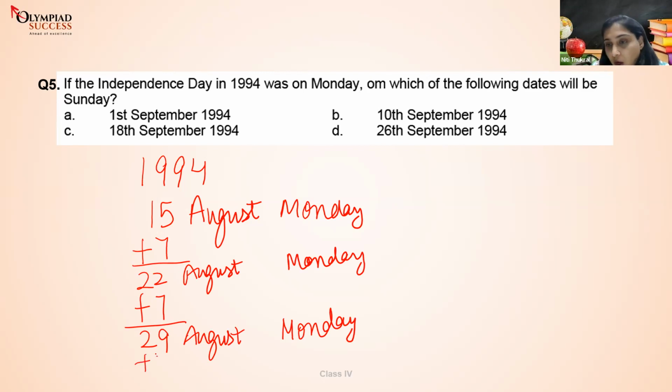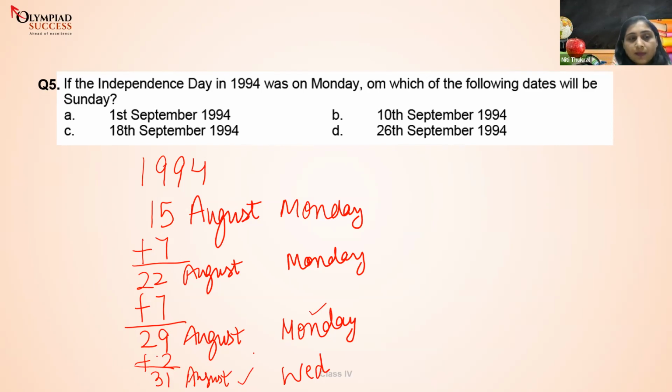First of all, tell me August is how many days? In August, how many days do we have? Who will tell me in August how many days? Yes, 31. Very good. So if we will add 2 days here, the August will end. Yes. The August will end here. And what will be on 31st August if 29 is the Monday? Just write it in the chat box. If 29 is Monday, what will be 31st August? Wednesday. Okay. So now we have got that 31st August is the Wednesday.